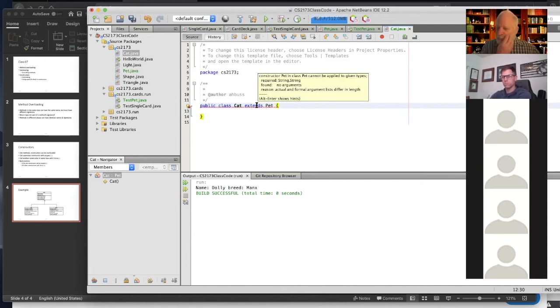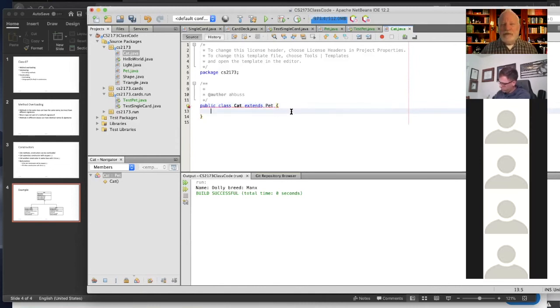So it's important, you know, don't freak out at these and don't try to start flailing around. Understand what the error is and what's going on. This is a very common error. If I'm subclassing a class that has a constructor with arguments, then I'm always going to encounter this when I first start writing.